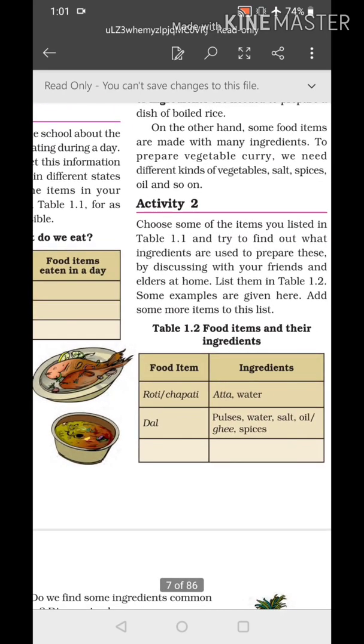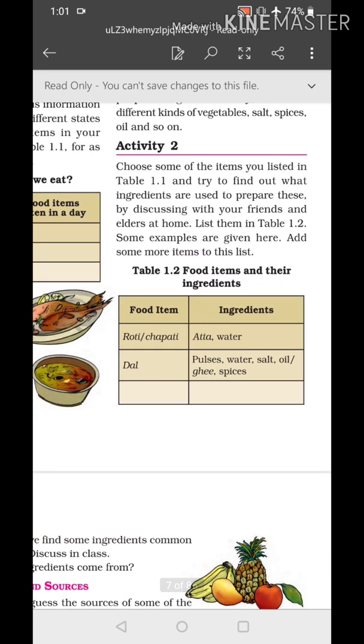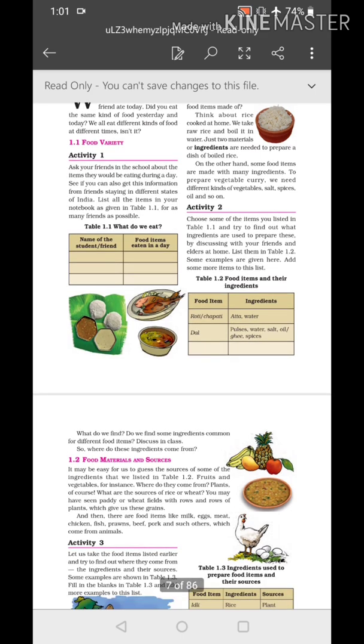Do these activities given in the group. It will help you understand the topic much better. And please students, do give it a reading and then understand well. You will be able to understand it well.